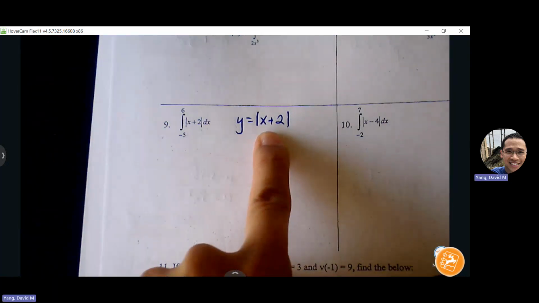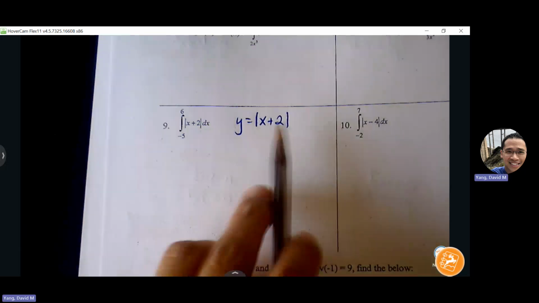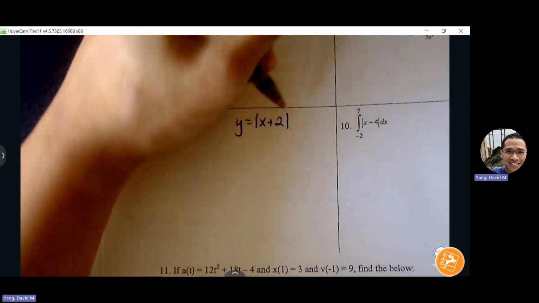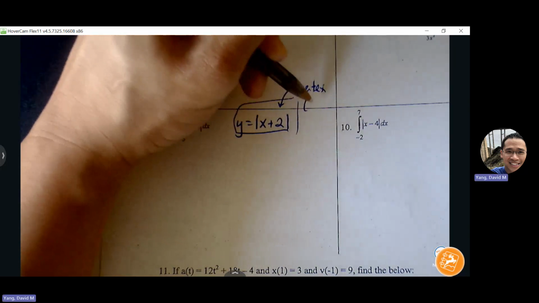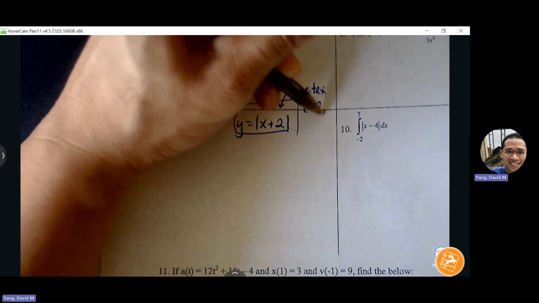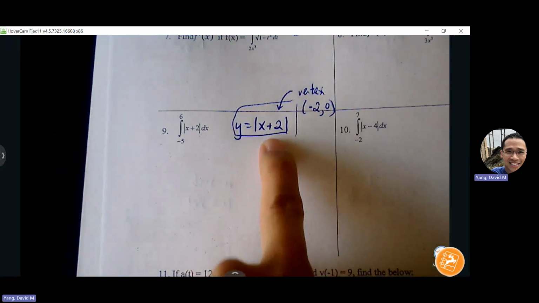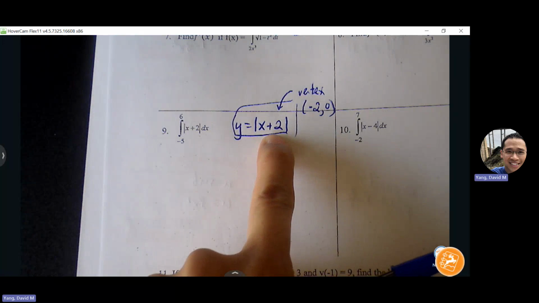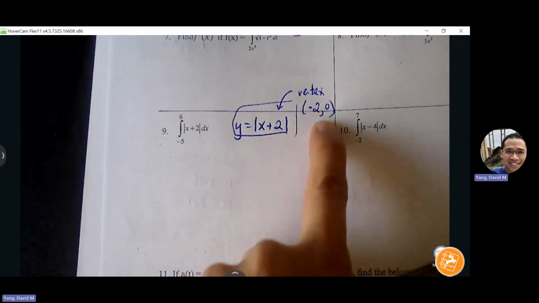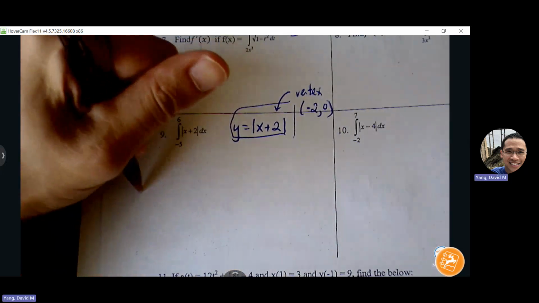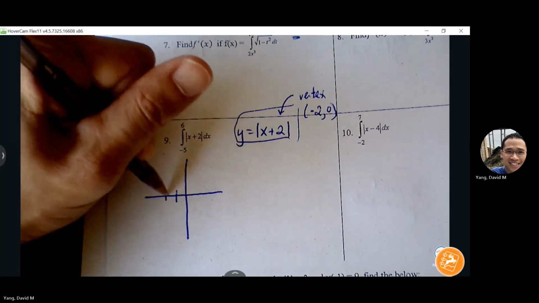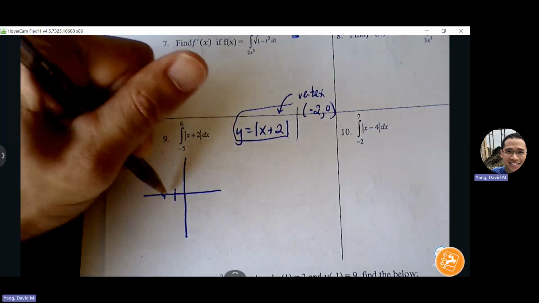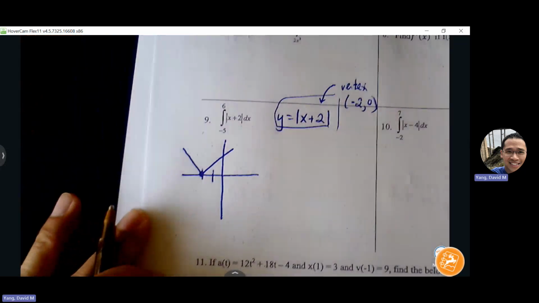What do you know about an absolute value graph? What does it look like? Looks like a V, right? You know where that vertex is based off of this equation? Good. Not 0, 2, negative 2, 0, right? That's the vertex. So whatever is inside, you're going to take the opposite sign. It's going to shift the graph to the left 2 units, and it's going to be on the x-axis. So if I can draw the graph, that doesn't have to be accurate, except to just draw the graph where at least you see it in front of you.